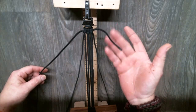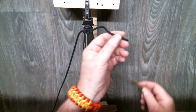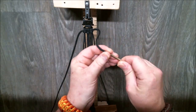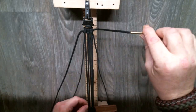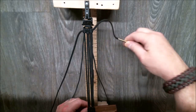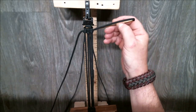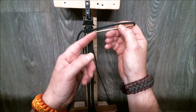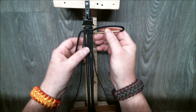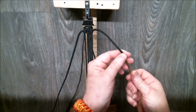And the reason I leave it long like this is so that after I finish the bracelet, I can come back and attach my fid lacing needle. And what I'll do is I'll back weave it down into the back side of the bracelet, right? But in order to be able to use the fid, you got to have it long enough that the fid will be able to fold back over itself and you can get it. Because if it was too short, you wouldn't be able to manipulate that fid in there. That's why I leave it long like that. Okay.